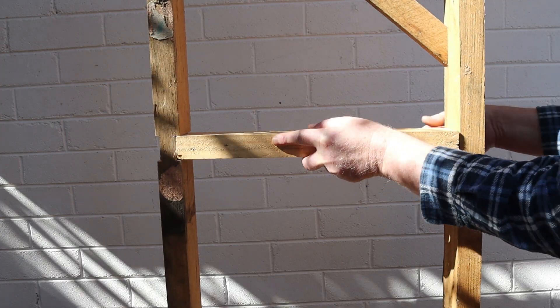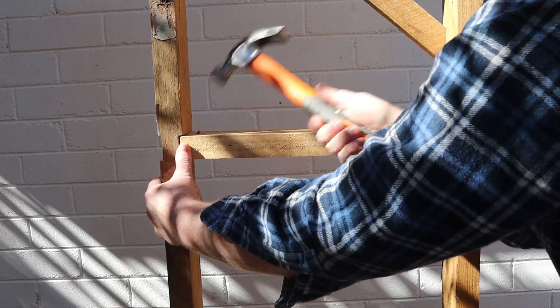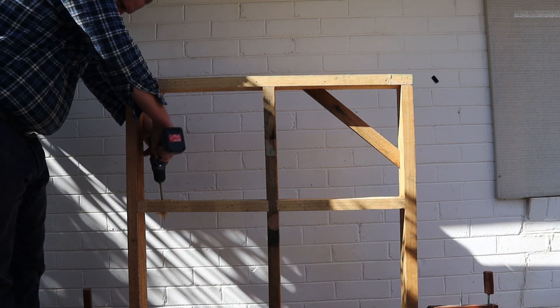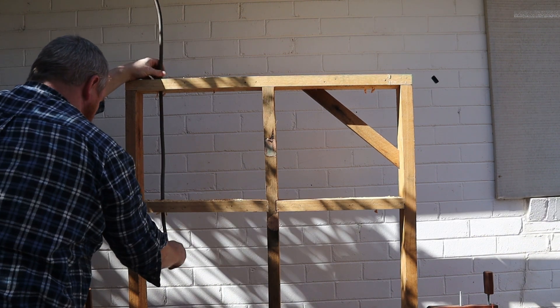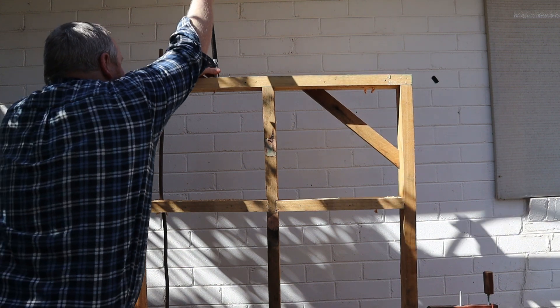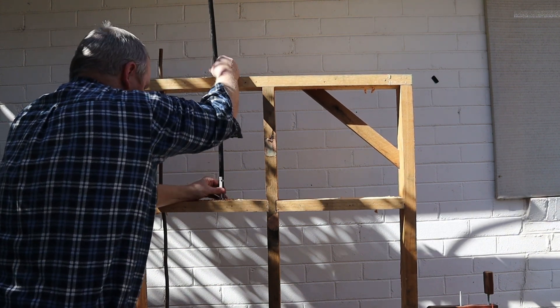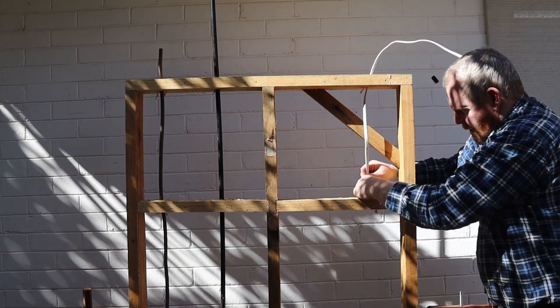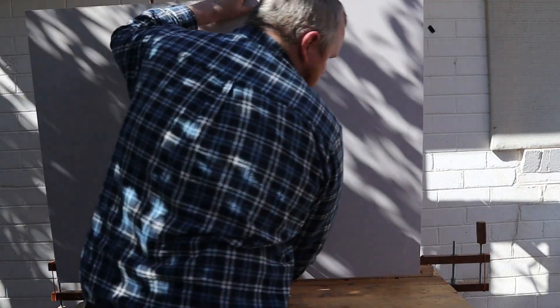I'm using softwood for the horizontal so that we can have two different wood densities in the test wall. Next I'll drill some holes for our test pipes and cables. My house uses copper water pipes like this one, but most new houses around here use PVC plastic pipes instead. I'll also add an electric cable over this side. Now I'll cover it all up with a piece of plasterboard.